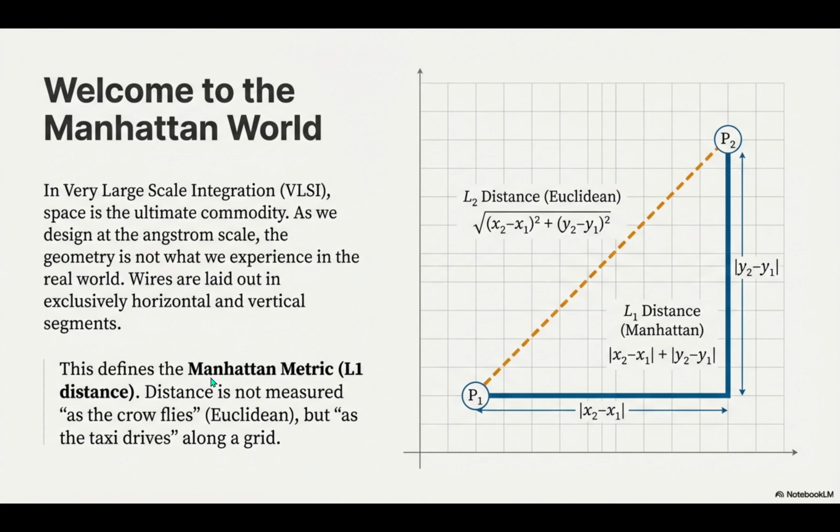So if a signal needs to get from one corner to another, you can't take the shortcut, the hypotenuse? No, it has to follow the grid. It has to take a path made of right angles. Which gives us the perfect analogy, the Manhattan metric. Yes, the L1 distance. It's literally the distance as the taxi drives along the grid. You add up the horizontal distance and the vertical distance. That constraint, that physical reality, is non-negotiable, right? It's the absolute foundation. And if your physics is built on that metric, your data structures, the way you organize the billions of components, had better be built on it too.